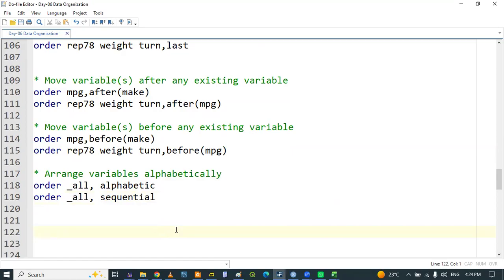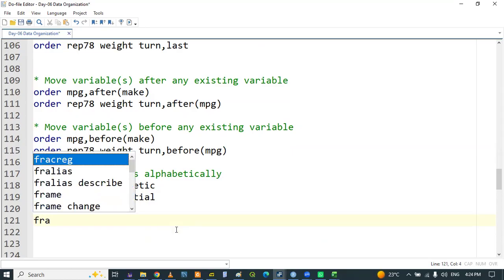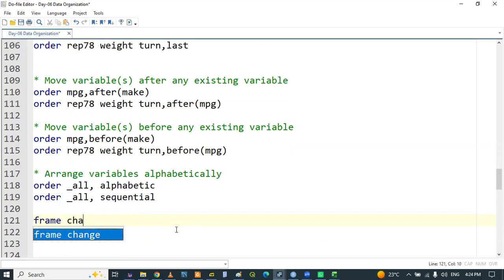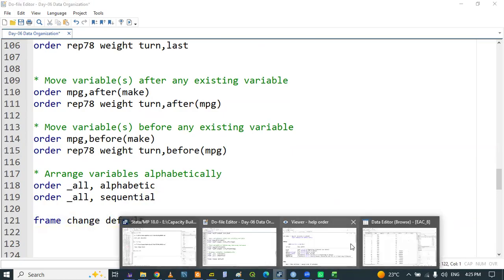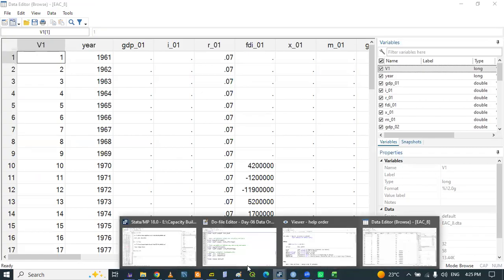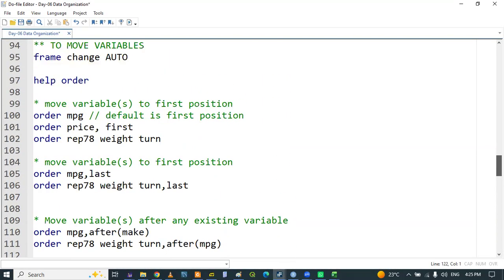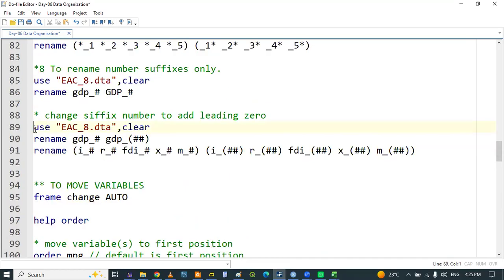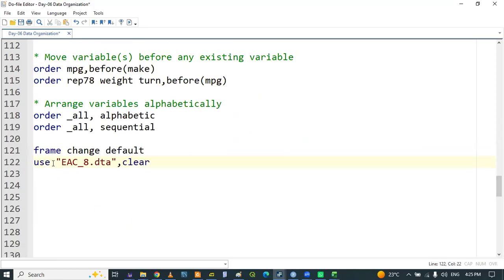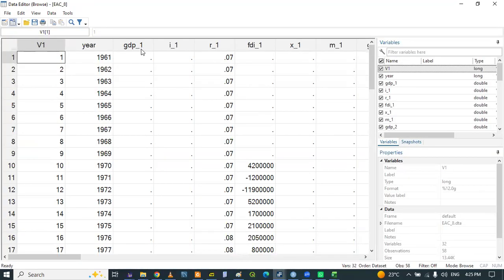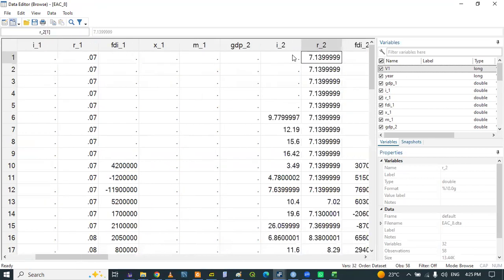But what if I switch my case to the default? Let us go to that EAC data. Frame change, default. If I use default, you see the difference between alphabetic and sequential. Let me call that data again because I have already modified it. Okay, so here, these variables end with numbers.